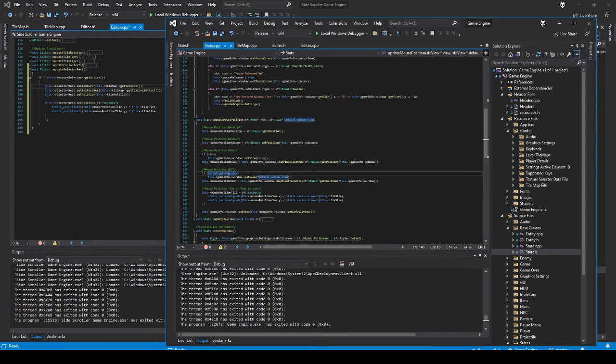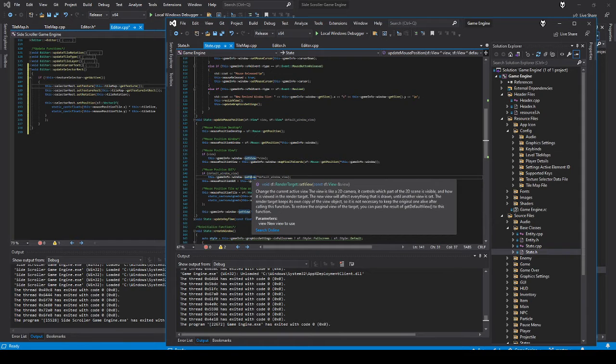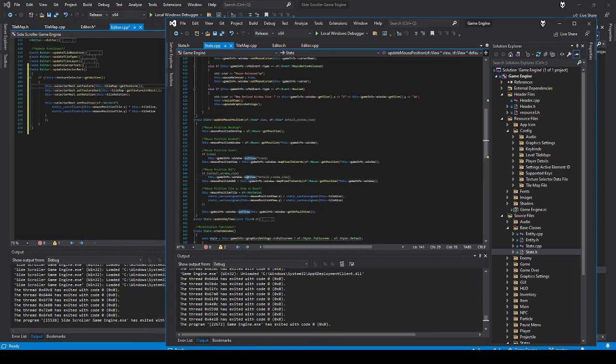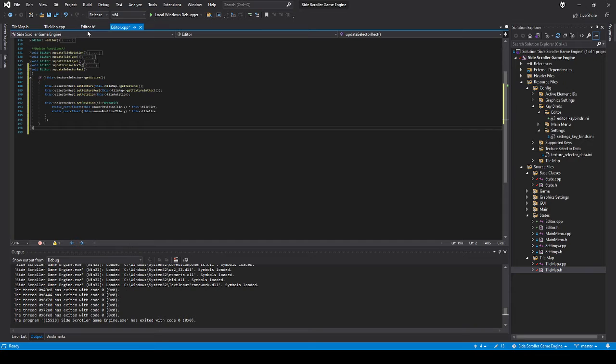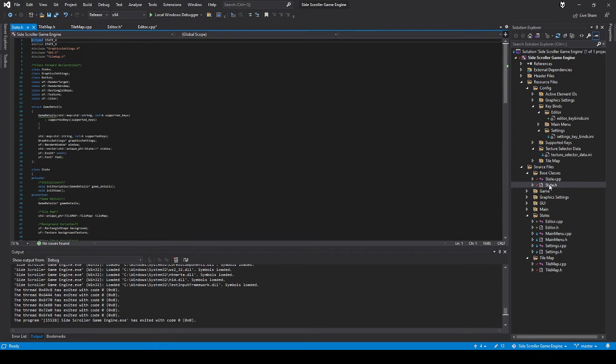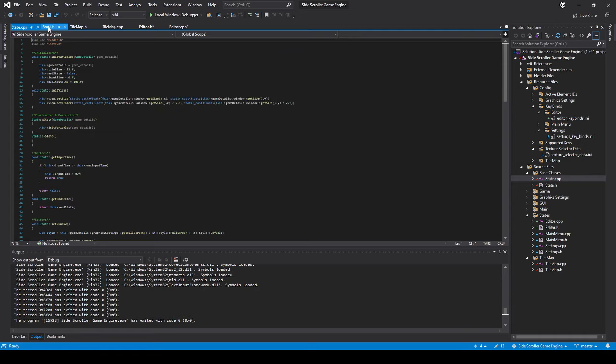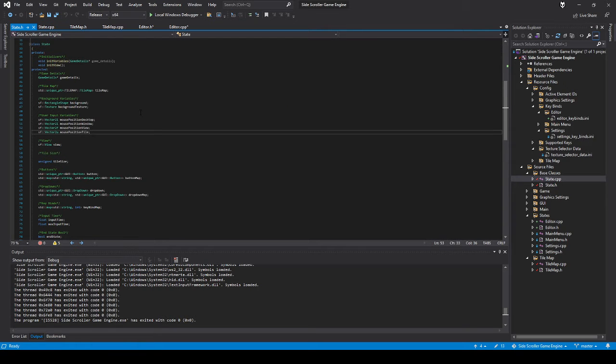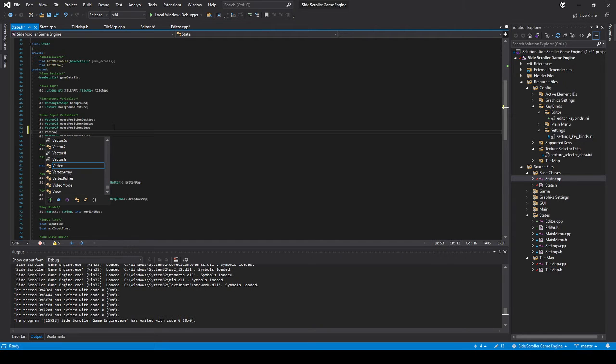Oh, so this is if default window view. Okay, so we need the default window view for this one. Oh, yes, that makes sense. So if we go over here, we're gonna do another one of these. SF vector 2F mouse position GUI.